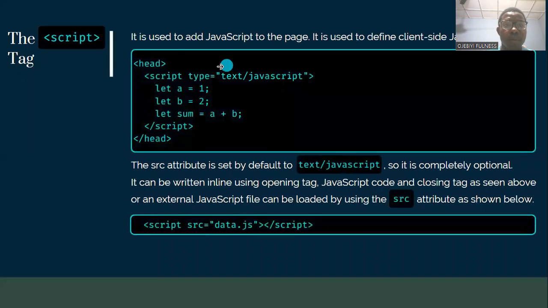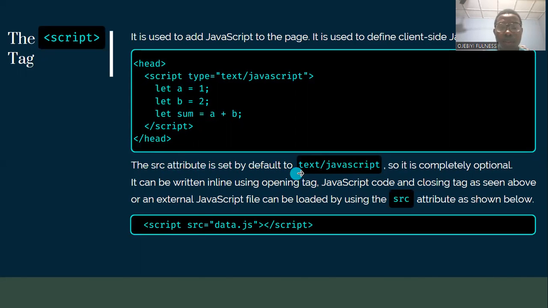So now we have the script tag, which is used to add JavaScript to the page. It is used to define client-side JavaScript. In the last lectures, we demonstrated the use of the script tag when we were showing the different color schemes and error flagging, the features of a good text editor. So you can use the script tag in the head.